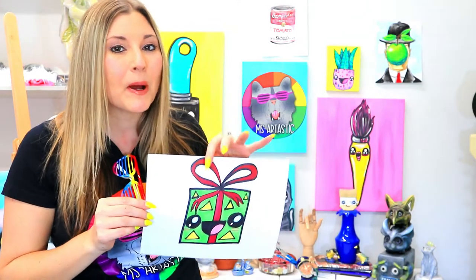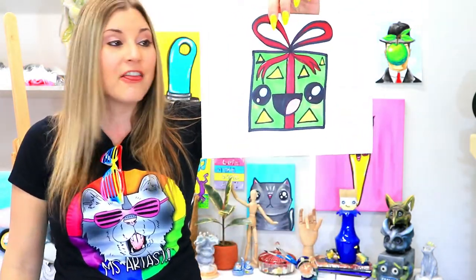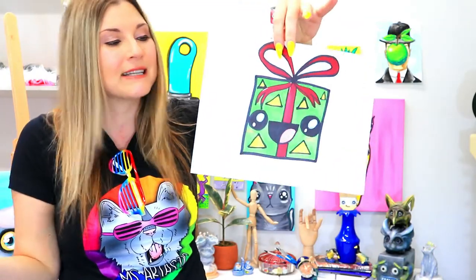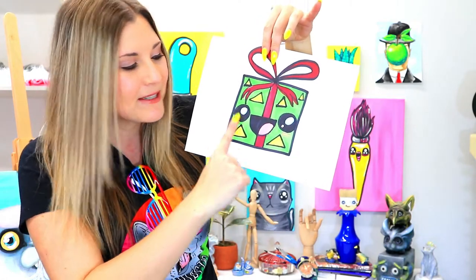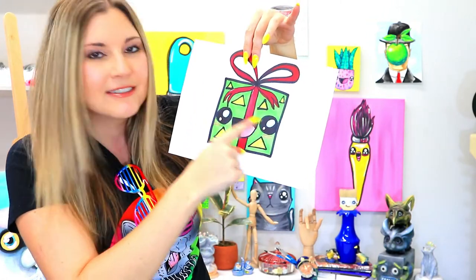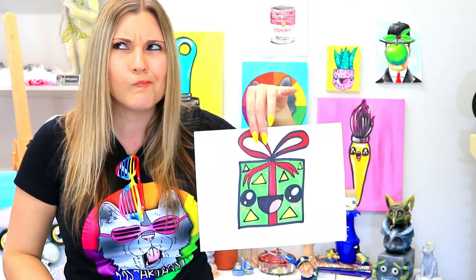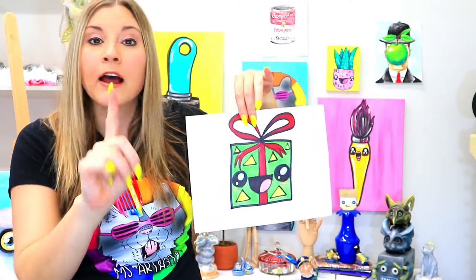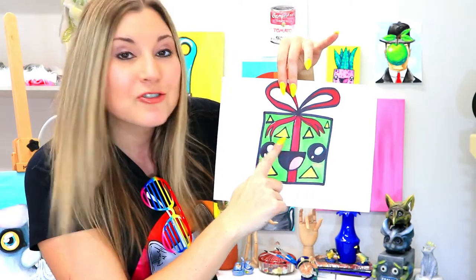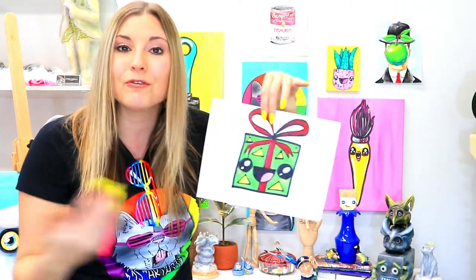And in this episode, we're going to be using our favorite basic shapes to draw this Christmas present. You may notice that we have a square in our Christmas present, we have circles in our Christmas present, and we have one more shape that uses three sides to make. I wonder what shape has three sides. Oh yeah, a triangle. We will have a triangle in our Christmas present drawing to make some beautiful wrapping paper for this Christmas present.